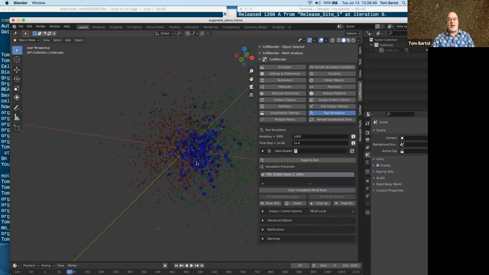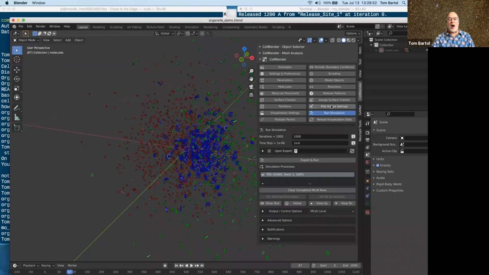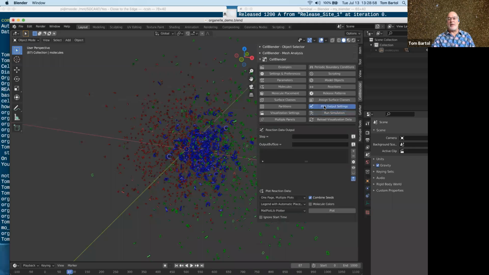Now this is all visualization. Let's start quantifying what's happening in our reaction. In our plot output settings tab, we're going to add some observables.